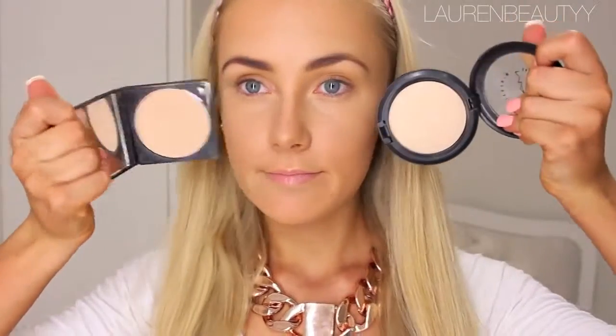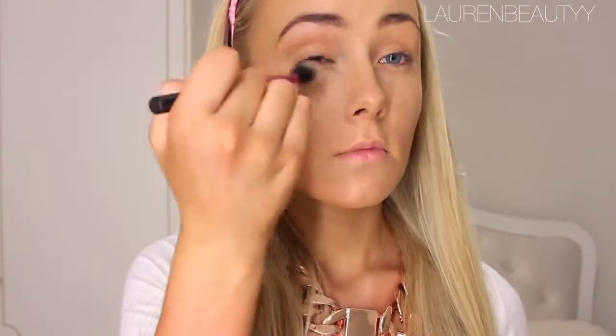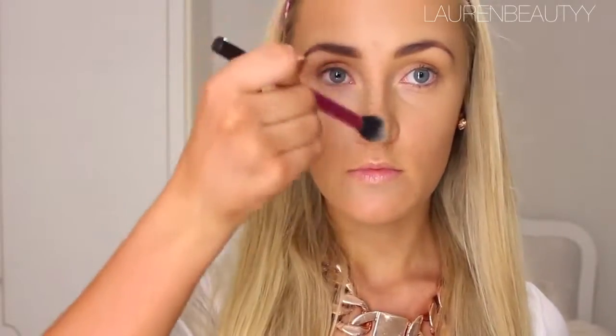Now for powders, so you can use any very light powder. The Australis one is amazing, but it has a little bit more coverage. The one on the right is MAC in, I think it's light, and that one's my favourite to set the under eye concealer. So you want to use a really pale powder to go with a really pale concealer. I do this a little bit differently than other YouTubers do, like the whole highlighting and contouring thing, but this just works for me, so there you go.